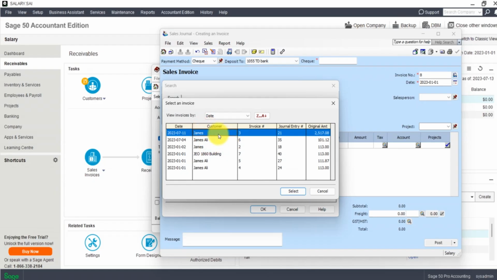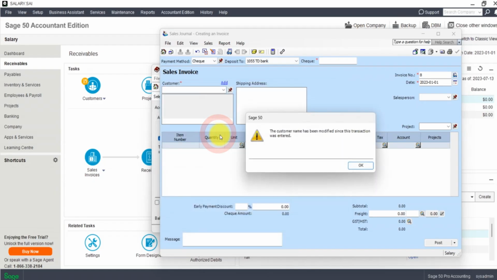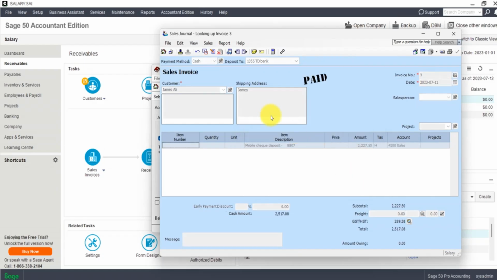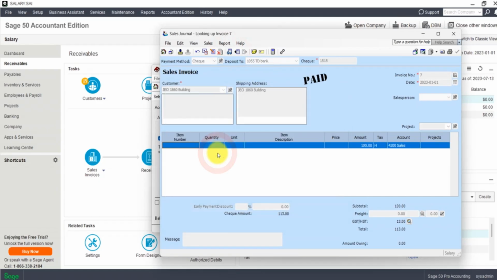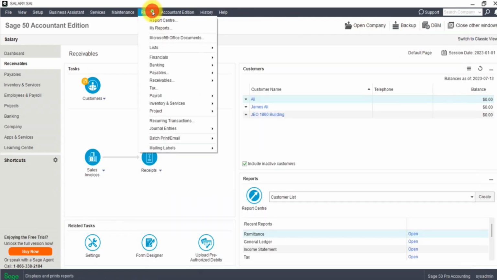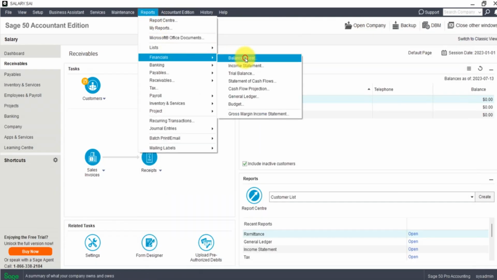Suppose I want to go again for this transaction. Double click. The customer name has been modified. Okay, and you will find this. That means you could go back to your invoices and check if you want to do checking like this. You double click and go back again. Now, after I save this one, the entries go for the sales, and the report has been generated automatically. If I go for the financial income statement or trial balance, everything has been generated.